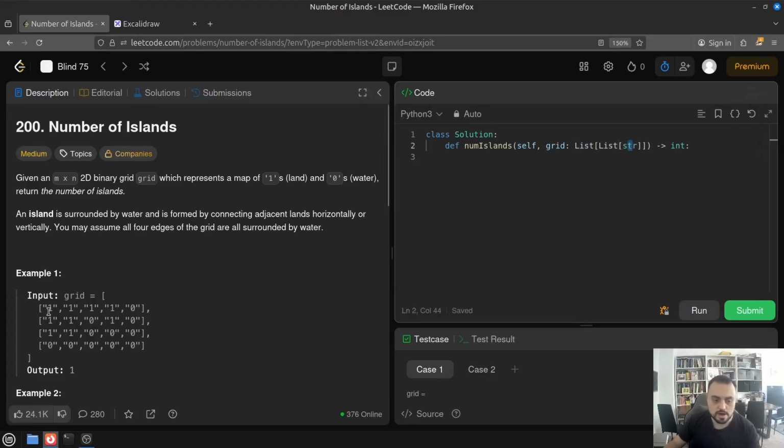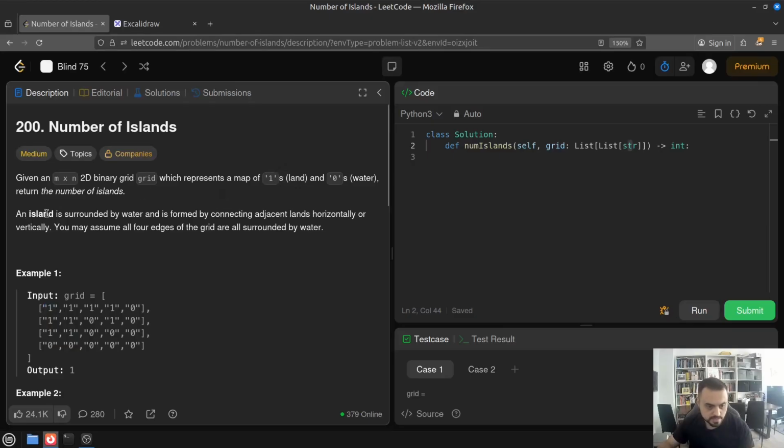Those strings have certain constraints on top of them, meaning that each will have just a single character, and those characters will be taken from a pool of 2. So there will be just binary, either 1 or 0. That's guaranteed. And we have to return the number of islands. And of course, ones represent land.